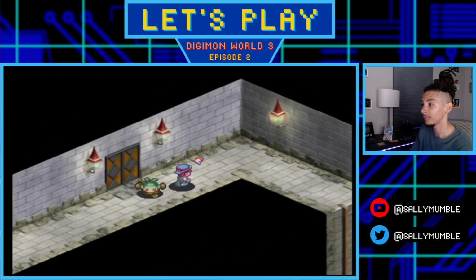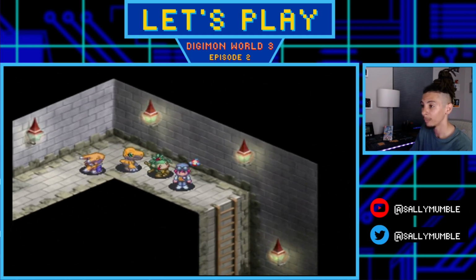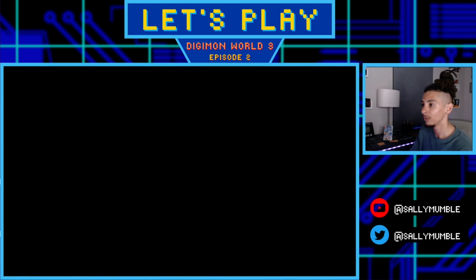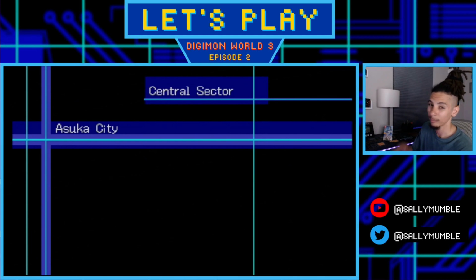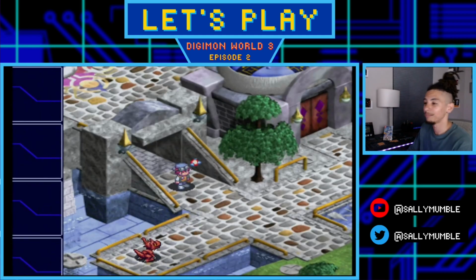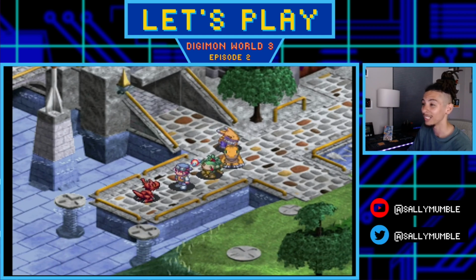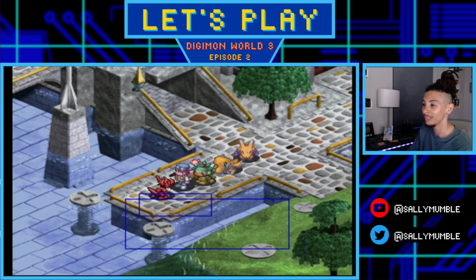So instead of going down here to get the item, if you haven't got it already, I would recommend dropping down and pick it up. We're going to go to the left, and then we're going to appear on basically the bottom floor of the city now. So we see a Guillemon. Guillemon's so cool. I might consider switching out one of our Digimon for Guillemon.